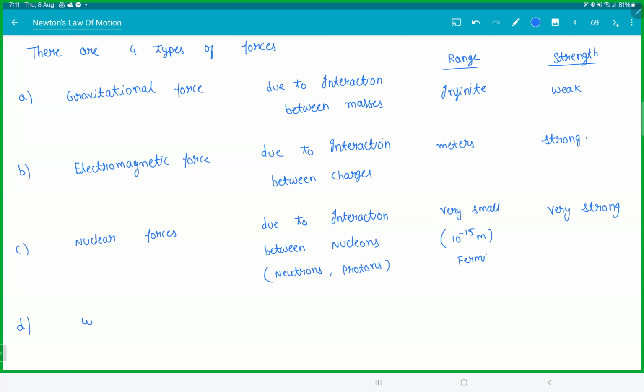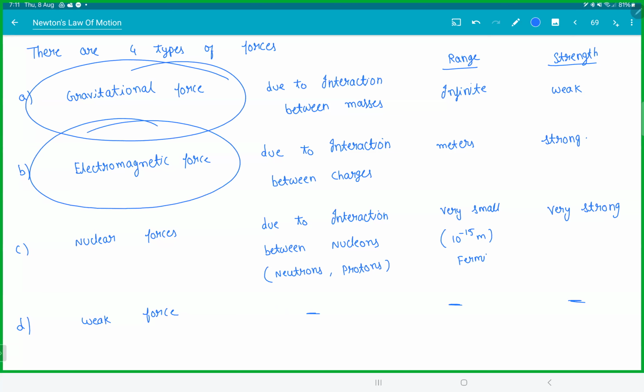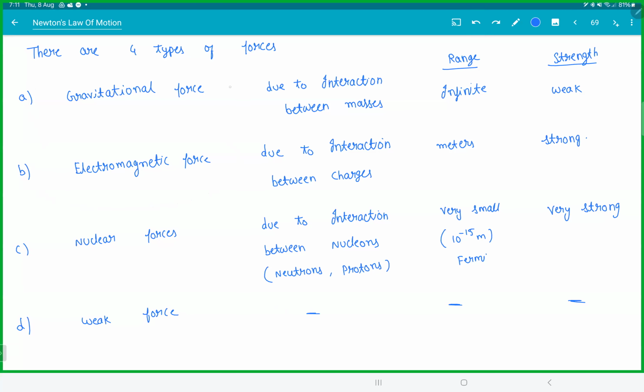The fourth type are called weak forces. These are the forces actually inside the protons and neutrons. Most of the things about them we still don't have an idea how they work, so this is still under study. You can classify all the forces in the universe into these four categories. What we are mostly interested in is gravitation and electromagnetic. We'll not even study nuclear forces. Nuclear force is just a small statement we write in modern physics, but gravitation and electromagnetic is what you're more interested in.